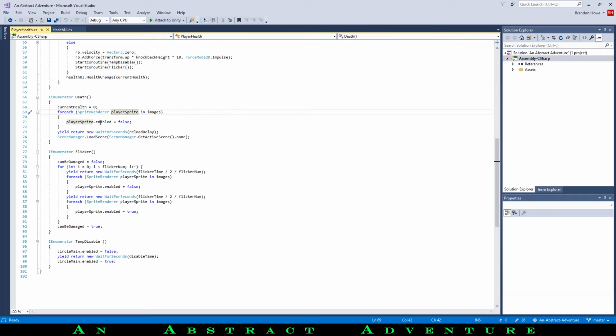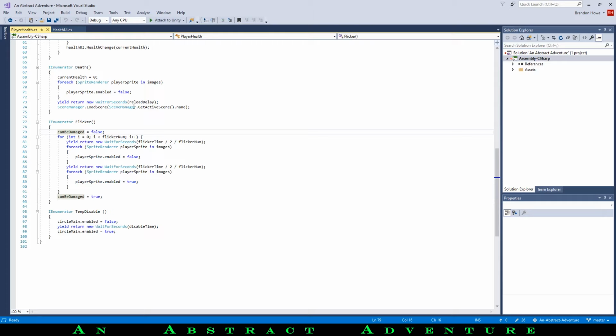But if we're not dead and we do the flickering, then first of all, we set can be damaged to false temporarily. Then for that flicker number that we set, we have a for loop that goes through it that many times. For each iteration, we wait a few seconds, and that is the flicker time divided by 2, divided by the flicker number, divided by 2, because we're running this twice in the for loop. These numbers are kind of arbitrary. That's just how I decided to do things, I guess.